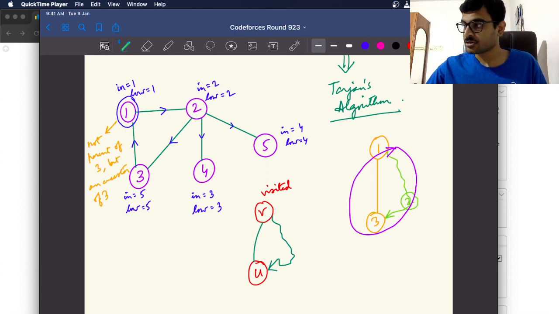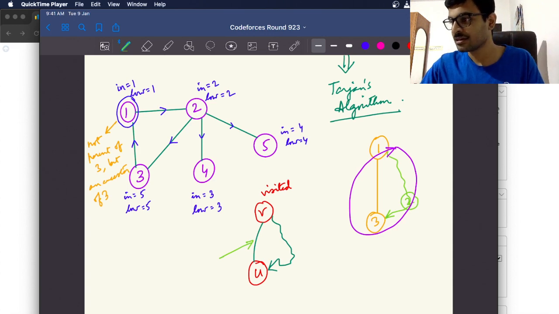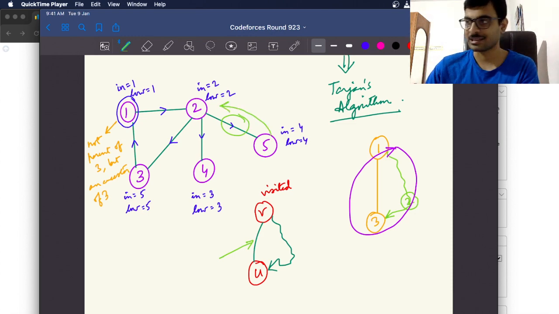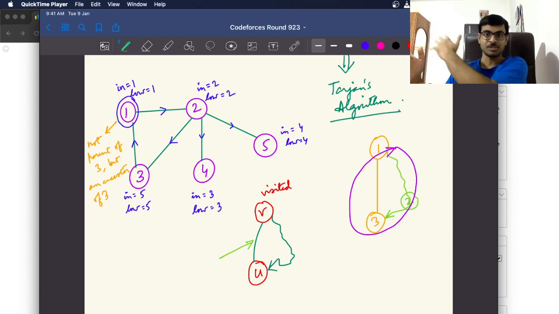The moment I have this complete cycle, I know that, yeah, there exists a cycle. This edge connects to an ancestor which is not the parent. If it is a parent, then it's the basic edge. Like this edge also connects this to its parent. We cannot count it. This is not a cycle thing. But if we know that 3 is getting connected to some ancestor who is not the parent, then there is a cycle. Parent means according to the DFS traversal, from whoever we came, that is our parent.